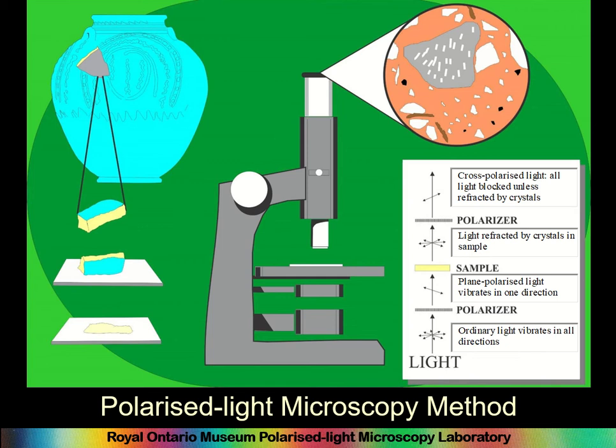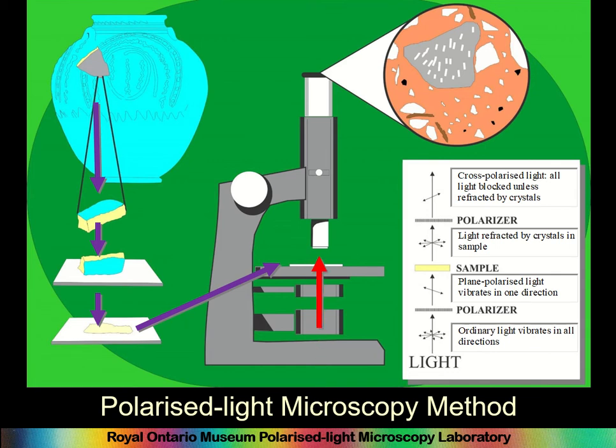And so it's necessary to have a vague idea of what's going on so you understand what's going on in the labs. Now, of course, you know by now that polarized light microscopy means taking a sample, in this case from a piece of pottery, grinding one side until it is optically flat, and then grinding it down on a glass slide to 0.03 millimeters thick. This makes a thin section. This thin section is then put on a polarized light microscope.